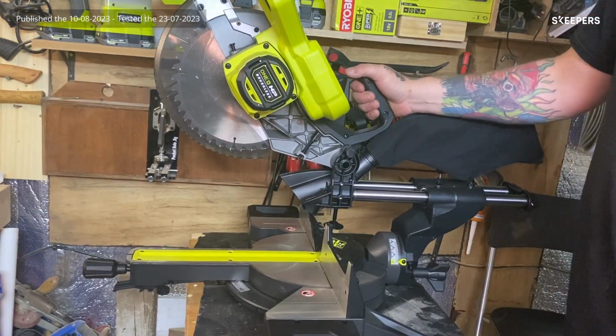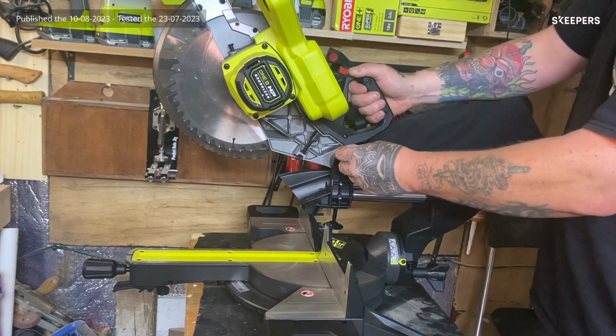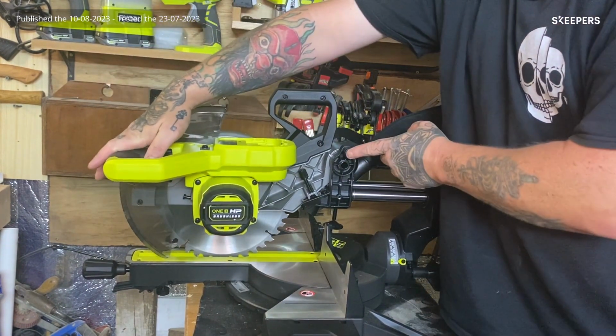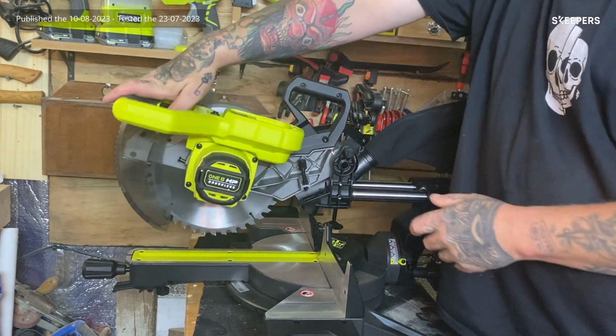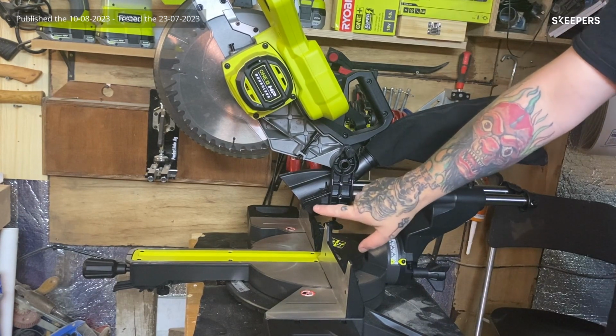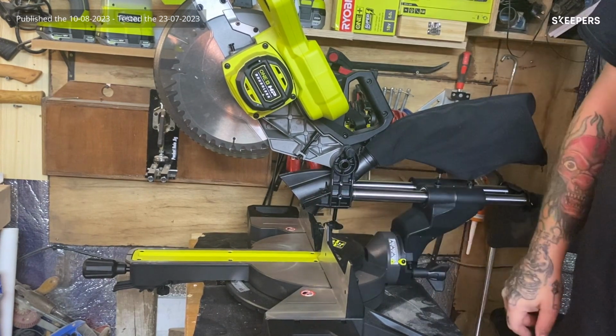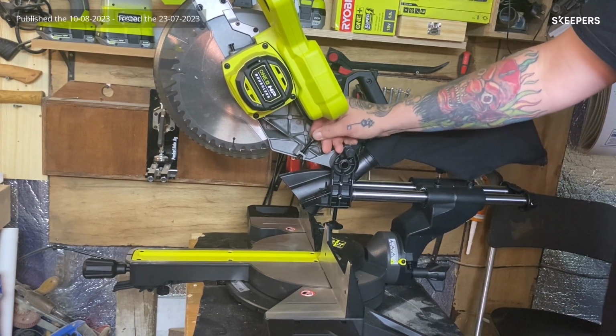So on this side of the saw, obviously we've got the brushless motor. Here is the pin which locks the blade arm down. Nice little feature, especially when you're carrying it around. This little device here is for trench cuts, if you want to call them, depth cuts. So basically you can choose the depth that you want to go to.